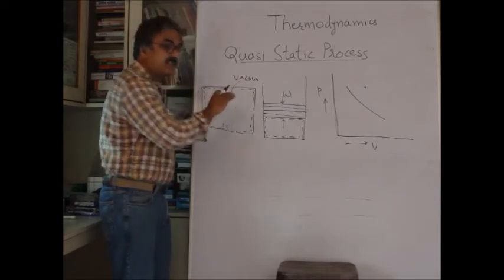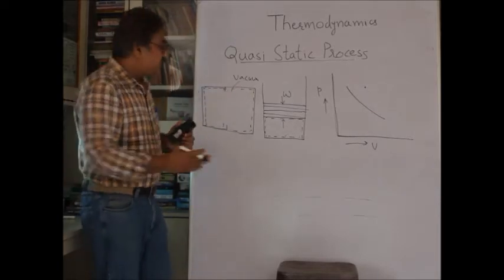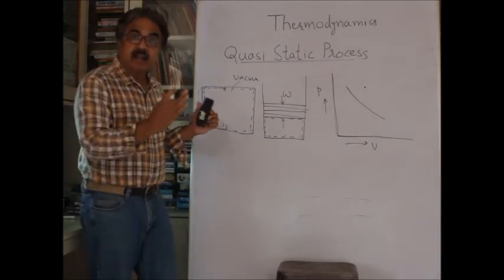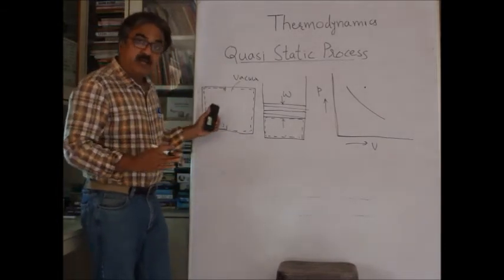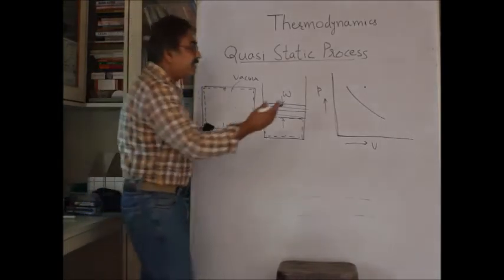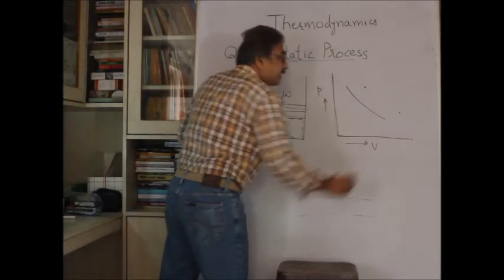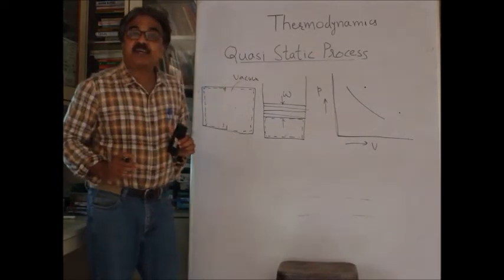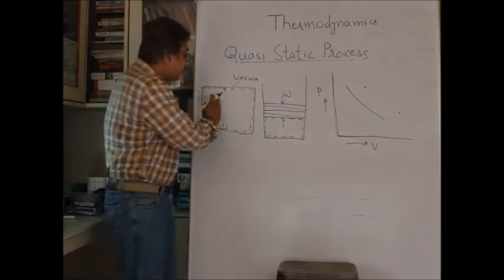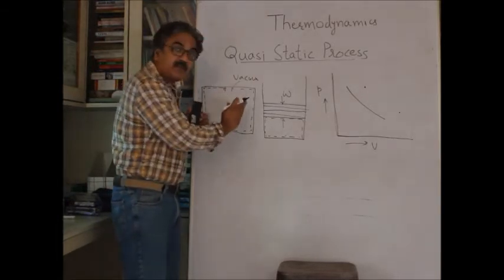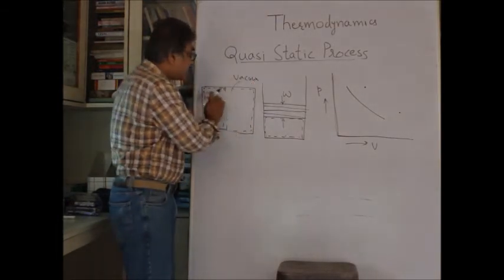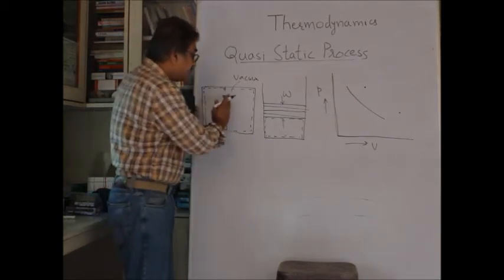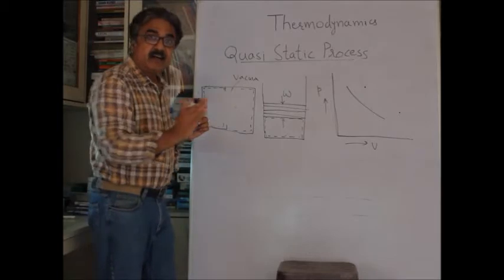So volume has increased, the pressure would drop, right? So a new equilibrium state would be arrived at. Now this new equilibrium state can be represented by a point. Let's say the point is here. Fine. But while this process was taking place, what was happening? The pressure in the gas was different at different points. The gas is expanding, so pressure is different at different points, right? The temperature could be different, right?